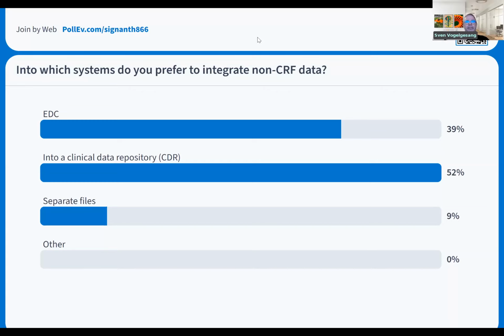I think an interface to standard management tools and clinical metadata repositories would also be good, where you can use a standard library and automatically build your CRFs and database setups to reduce the cycle times. And what I also see is that e-consent integration makes a lot of sense, because this also reduces the site burden. There's no need anymore to enter the consent number and consent details, etc. in the CRF, which is really painful.